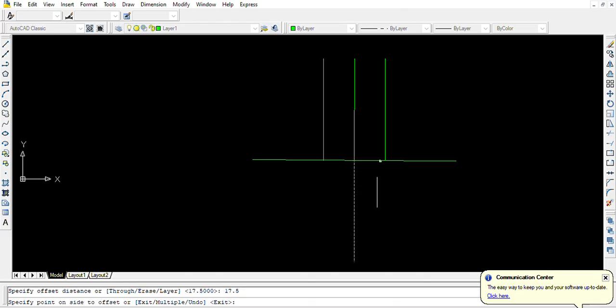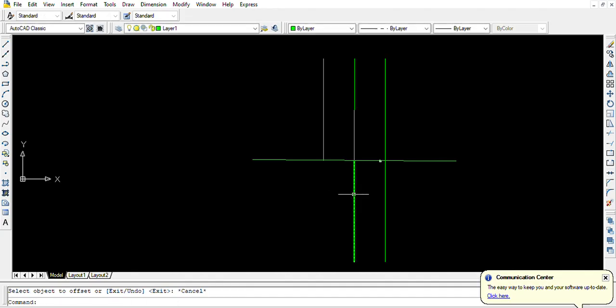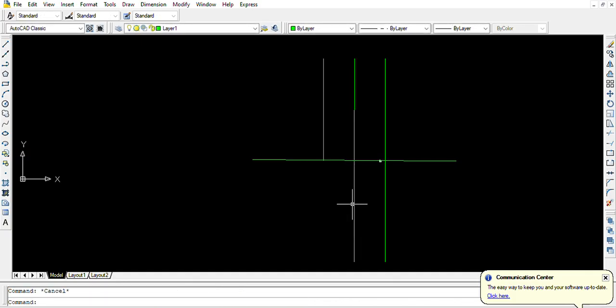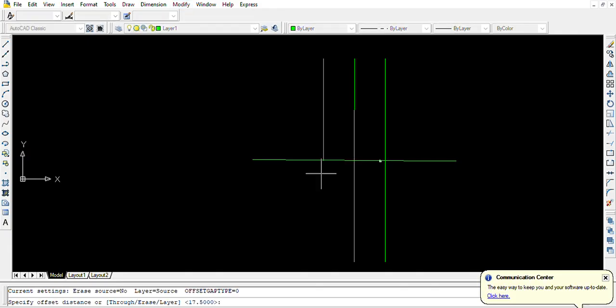So the point or the side, then come again, offset this side, 17.5, enter. And it is this side, yes.